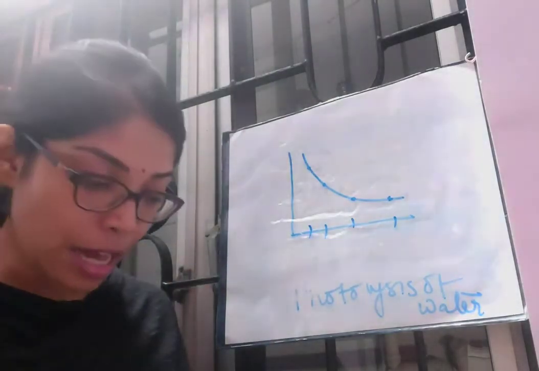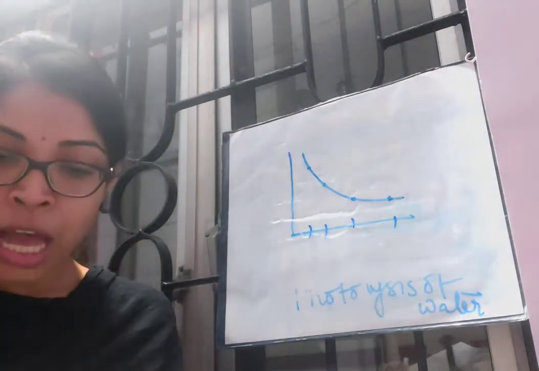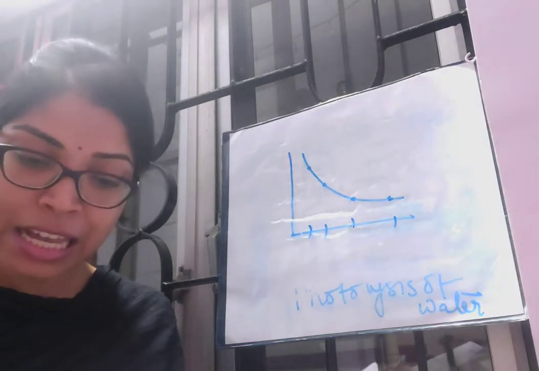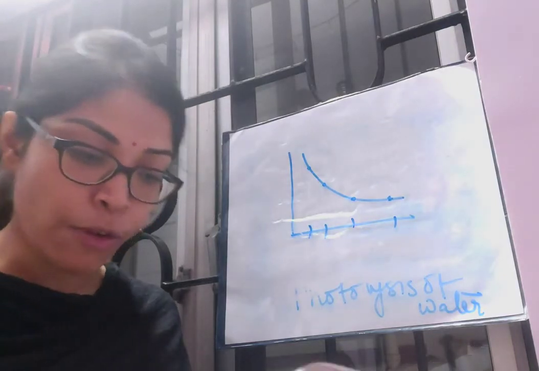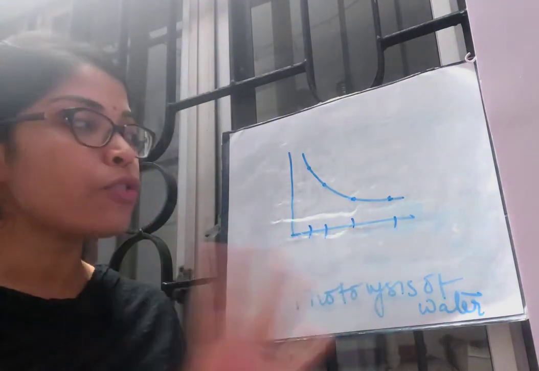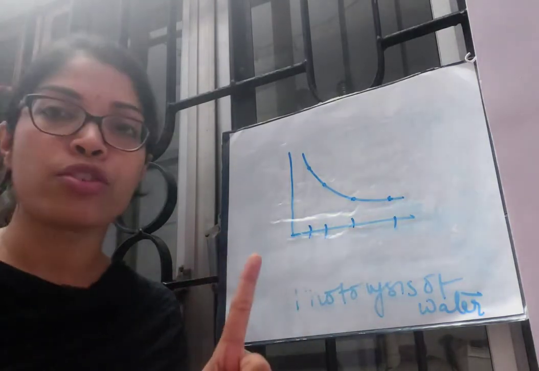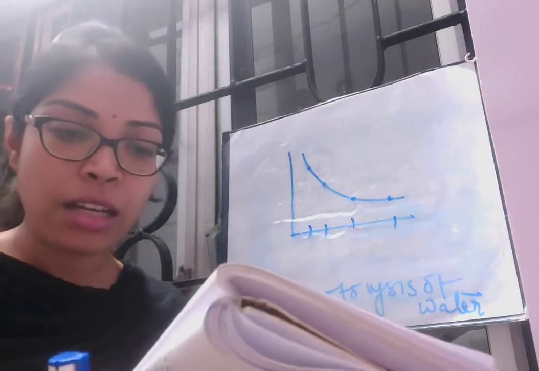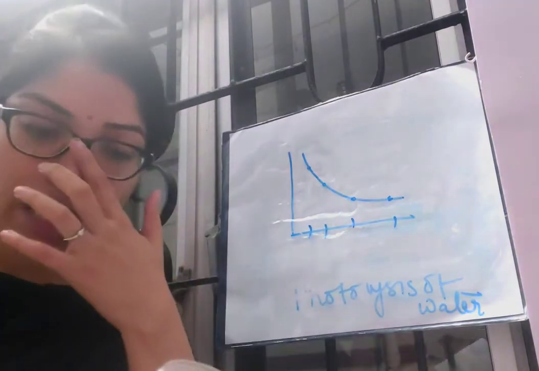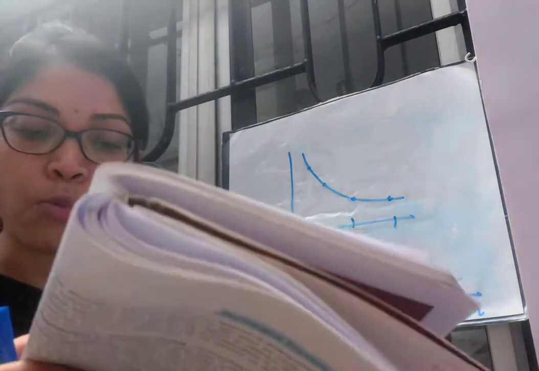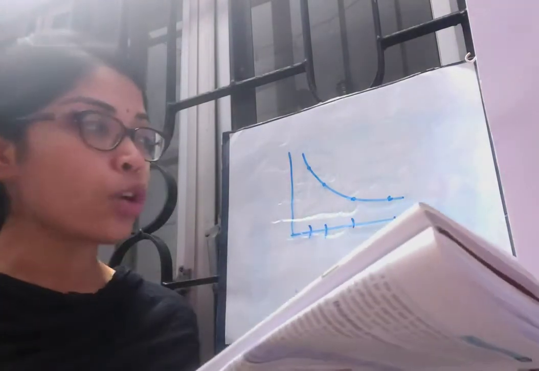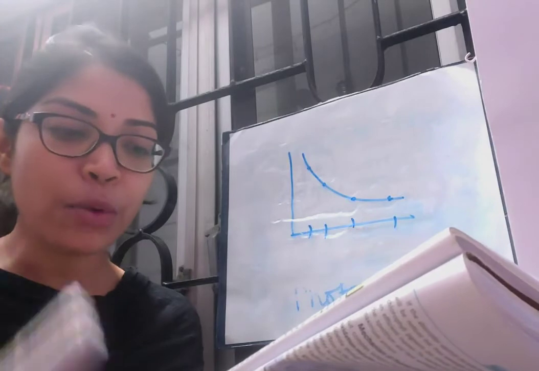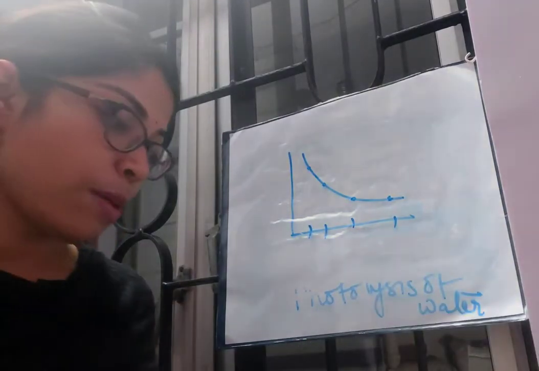Now what is the action spectrum? The absorption spectrum of chlorophyll A indicates that these pigments absorb quanta from the blue and red region. You don't have to read all these things, just the one line definition of absorption spectrum, from 'a curve' till 'absorption spectrum of that pigment.' That will be enough for the definition. Now move on to action spectrum. What is action spectrum? The curve showing the rate of photosynthesis at different wavelengths of light is known as action spectrum.